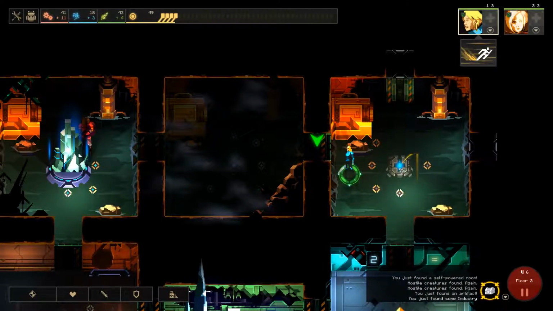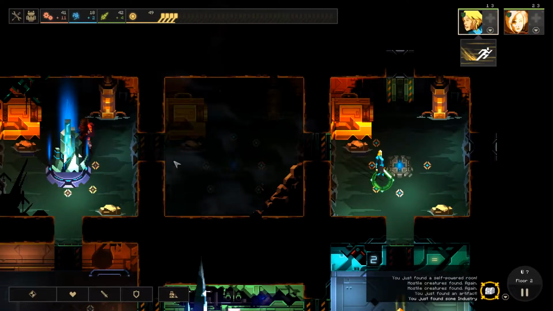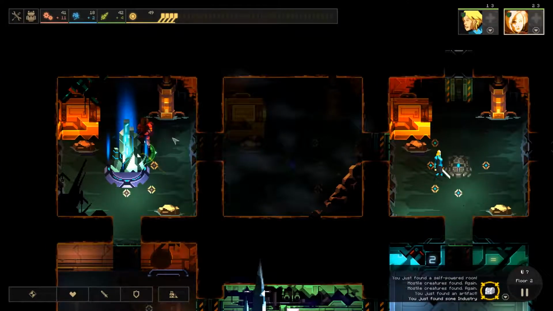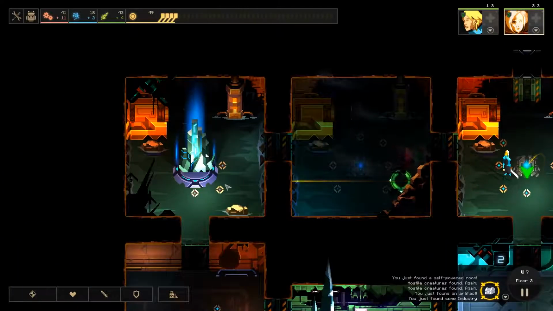So open that door, jiggle back in here, see if any enemies spawn. Nothing. Damn it. Okay, if the science crystal gets attacked, we'll just leg it over there, I guess.